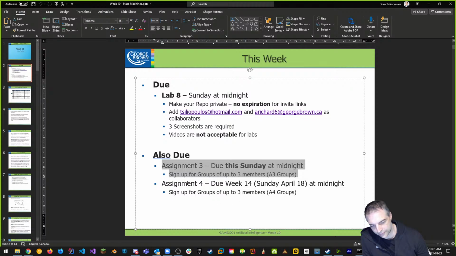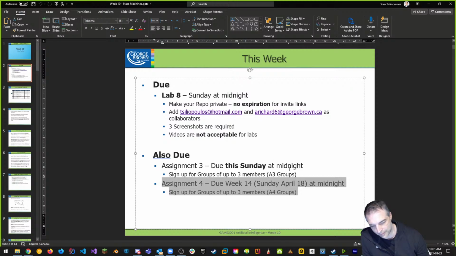And then assignment 4 is based on assignment 3. So if your assignment 3 is terrible or if it doesn't work, A4 will be a disaster for you. So please make sure you focus on the requirements. You can see how long it takes. It's not going to happen that you can do it overnight, right?